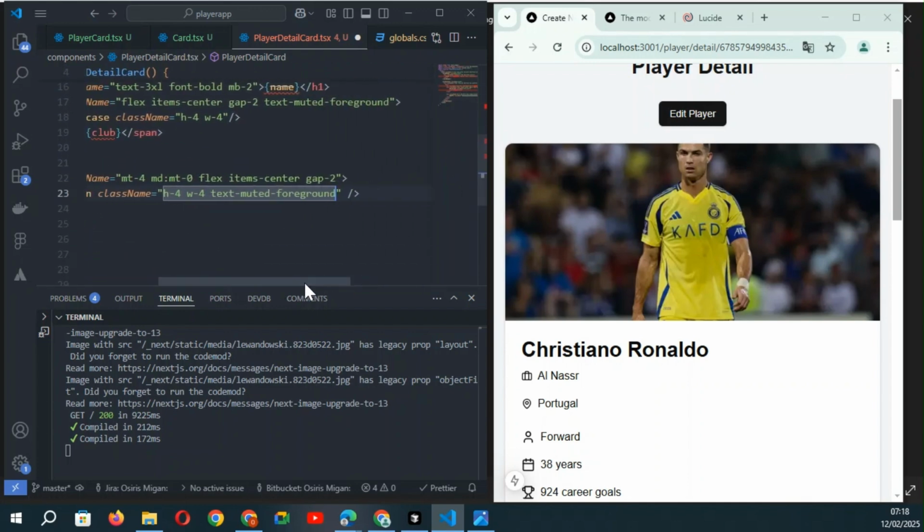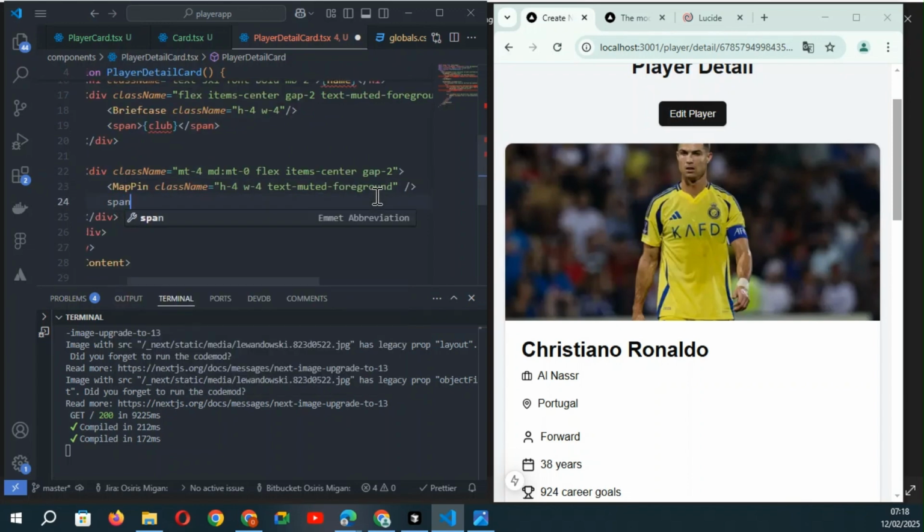And here I can add the span control. Great. So after control, we need to add the position of the player. Okay.